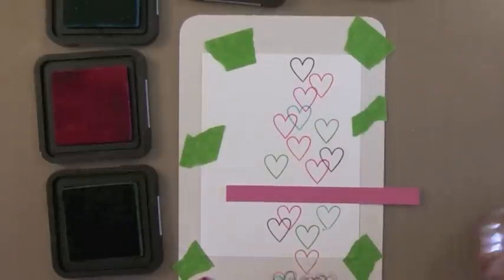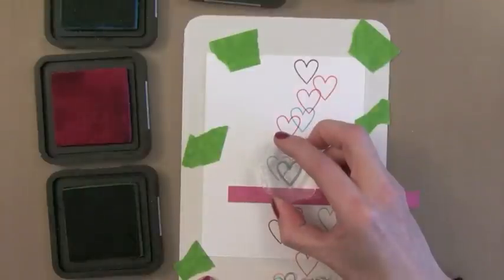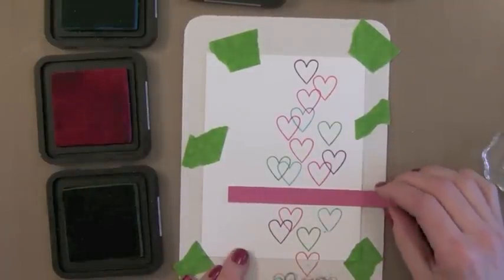So now I've stamped lots of hearts on here. Remember, a simple image is best for this because it doesn't get too messy. And I've got a few overlapping here. Now it's time to add the water to it.